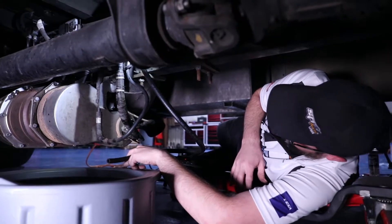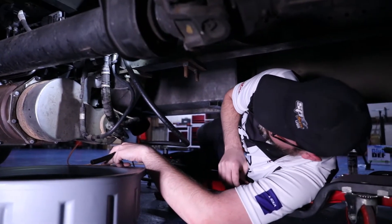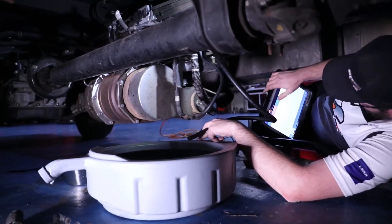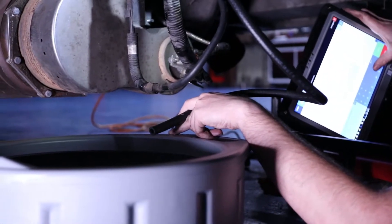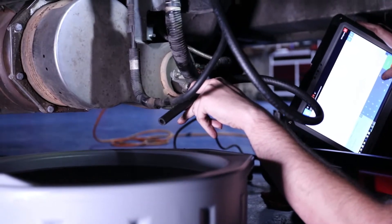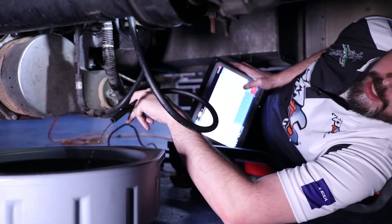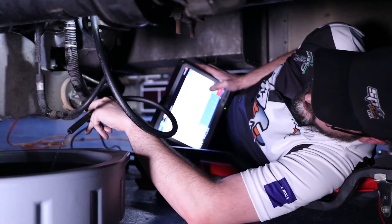We found the probable cause of our issue. I've removed the bad line and what I'd like to do now to verify everything is to go ahead and turn this pump on and see some flow out of this line. While we're at it, we'll flush all the old DEF fluid out of it and make sure the whole system's working. I'm going to take my TEXA scan tool and go to the supply pump actuation. I can hear the pump running — and we're getting flow. That's only at 20 percent, so I'm happy with that flow. I'm going to let this pump out, get all the old DEF fluid out, then we'll replace our injector and supply line and I think we'll have a good repair.